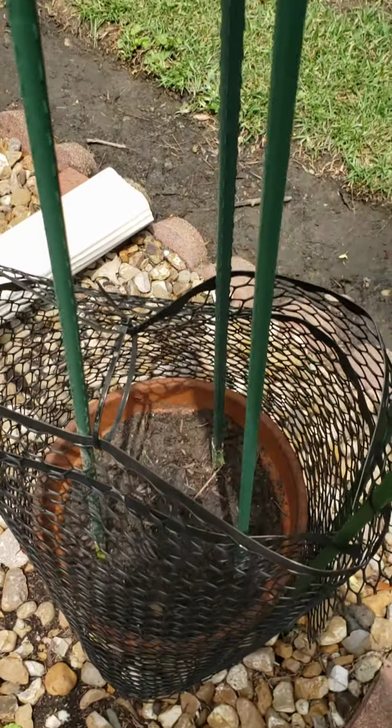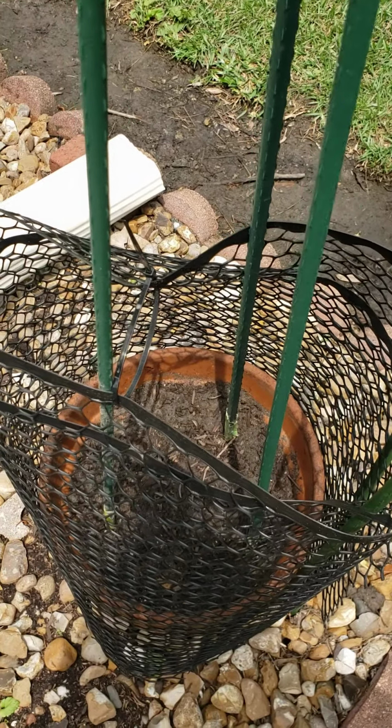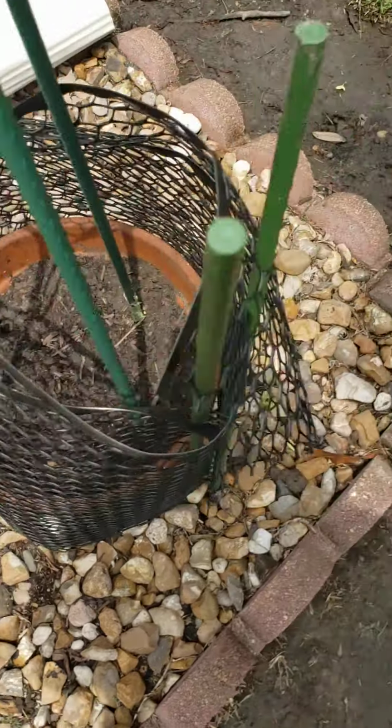I have some snap peas that I planted, and we covered the pots here so the dogs don't get to them. So you can see before we did that, they were getting to them.